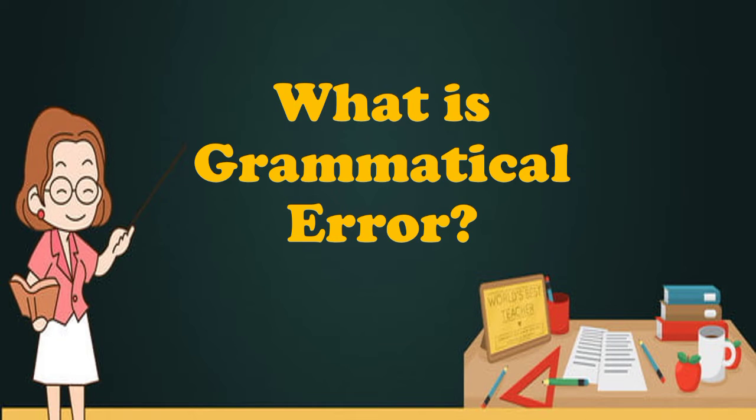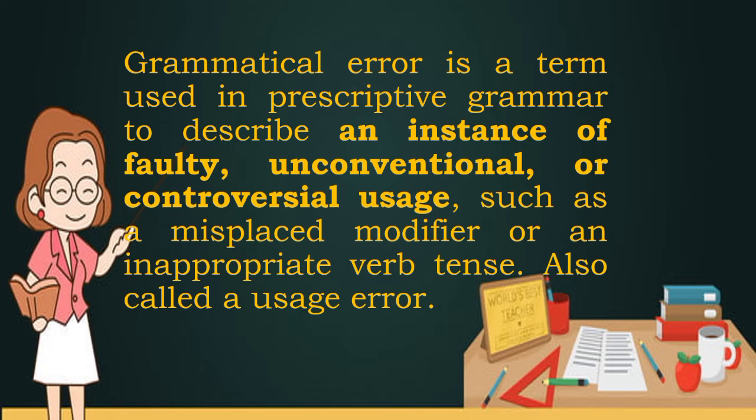Before we proceed to my top 20 common grammatical errors, let us know first what a grammatical error is. A grammatical error is a term used in prescriptive grammar to describe an instance of faulty, unconventional or controversial usage, such as a misplaced modifier or an inappropriate verb tense, also called a usage error.